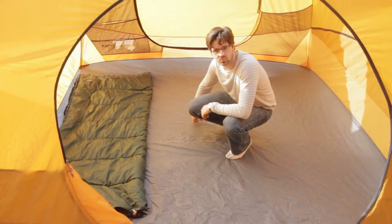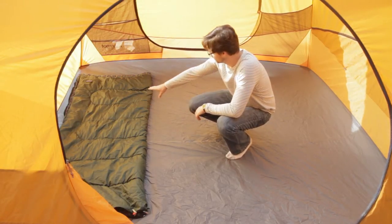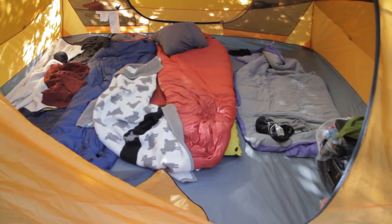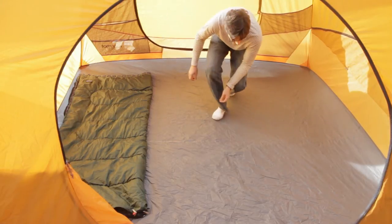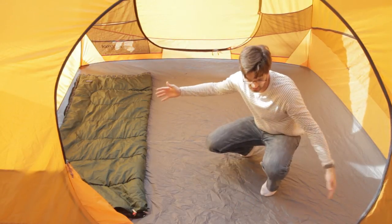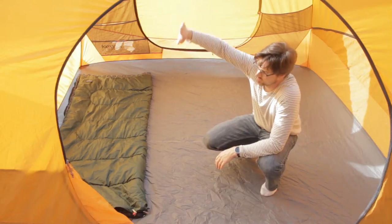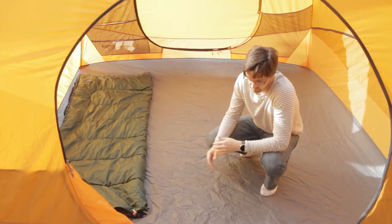Again, it's pretty hard to show how big this tent is, but I've got one full-size sleeping bag lined up over here, and you can see that you could probably put at least two, maybe two and a half this way. And you've got plenty of head-to-foot room. Again, plenty of room to stand up. One of the reasons there's so much room here is the base is 10 by 10 feet, which is pretty generous in and of itself for a six person. But also the walls, because it's a halo tent, are very vertical. So you have so much more head space, it feels like such a bigger space even than it actually is.